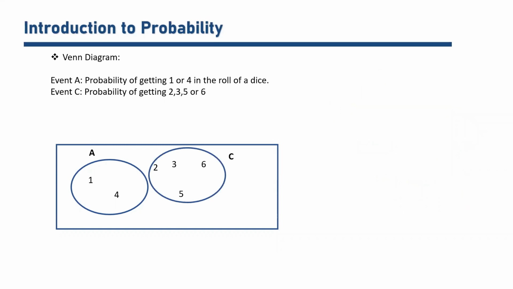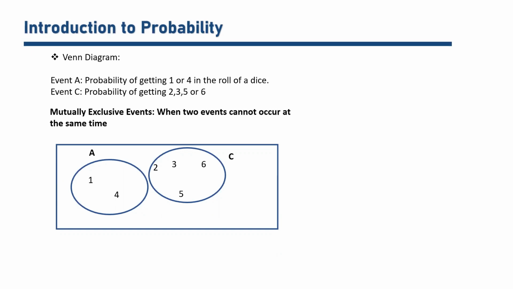Now, as I said, for event A you are looking to get 1 or 6, so you are only interested in your probability of getting 1 or 6. But event C is looking for the complement. It is looking for 2, 3, 4, and 5. So you have event C, which is looking out for numbers like 2, 3, 4, or 5, and you have event A, which is looking out for 1 or 6. So these are different events. In a die, we have only 6 outcomes, and that's why we divided this into 2 parts, event A and event C.